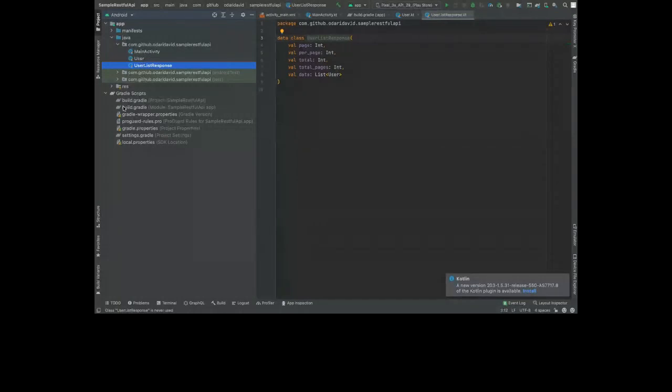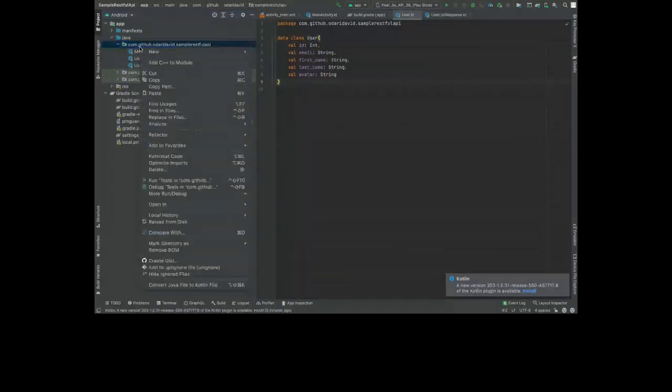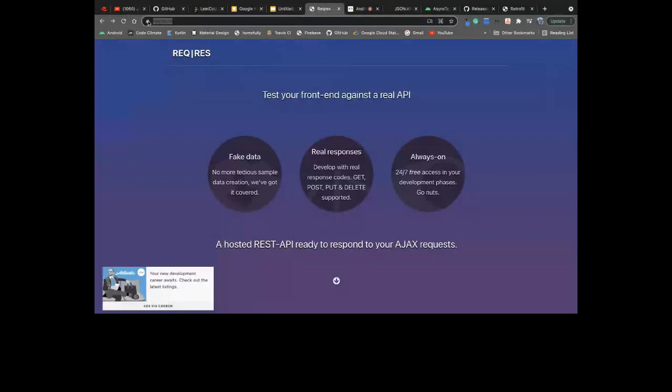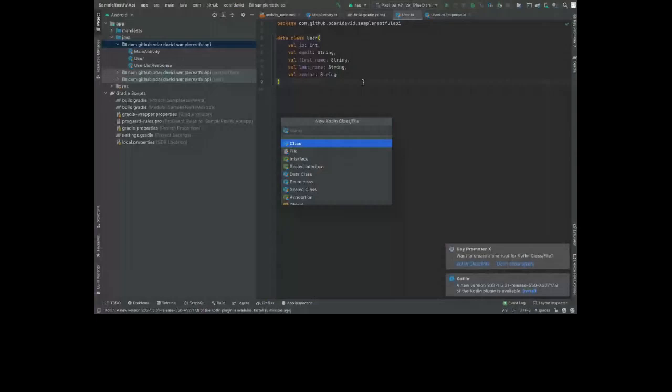Yeah, we have Retrofit. Then Retrofit has something called a service. So usually the service is just like the name of the API service you're using. I'm just gonna call this user API service or something.